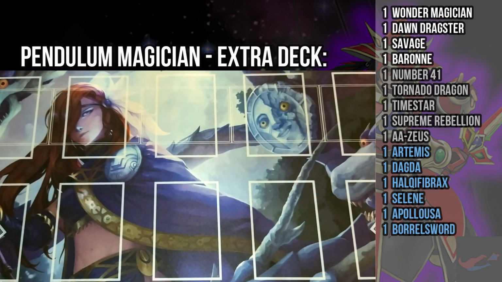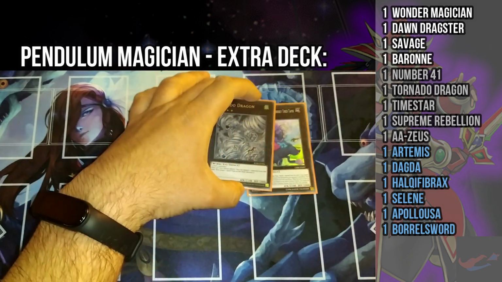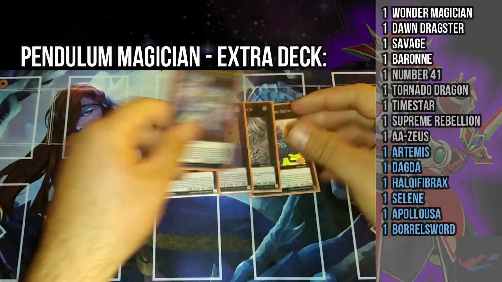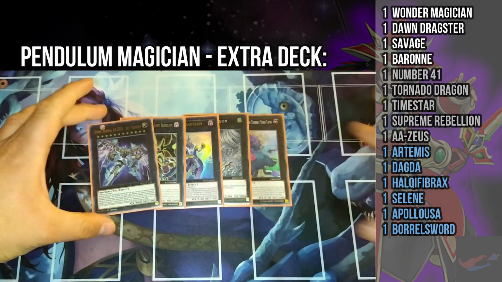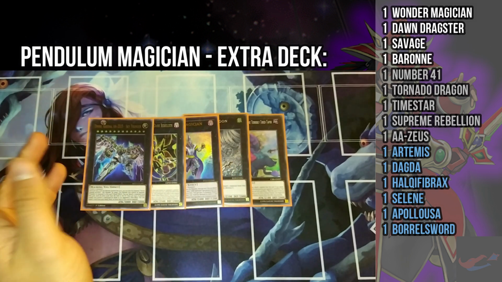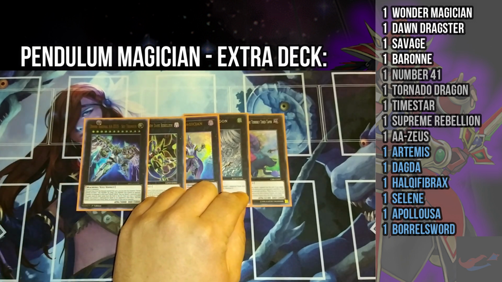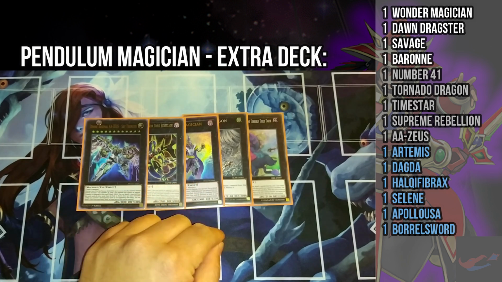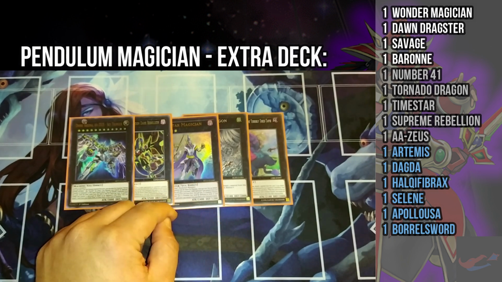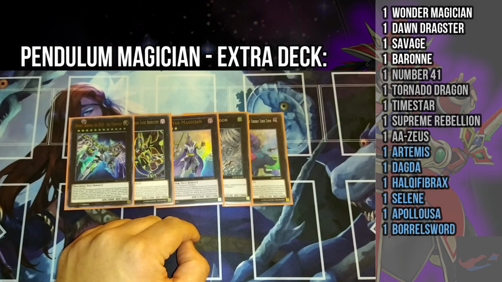And then for the Xyz monsters, we have 1 copy of Baguski, 1 copy of Tornado Dragon, 1 copy of Time Star Magician, 1 copy of Supreme King Dark Rebellion, and 1 copy of AA Zeus, Sky Thunder. These are my Xyz monsters of my choice. Again, you can just run whatever you want to, but I think Time Star and Tornado Dragon are just a must because these cards are just allowing your deck to work. Time Star is your searcher for stuff and also allows your Time Pendulum Graph to be absolutely insane, to send 2 cards instead of 1.